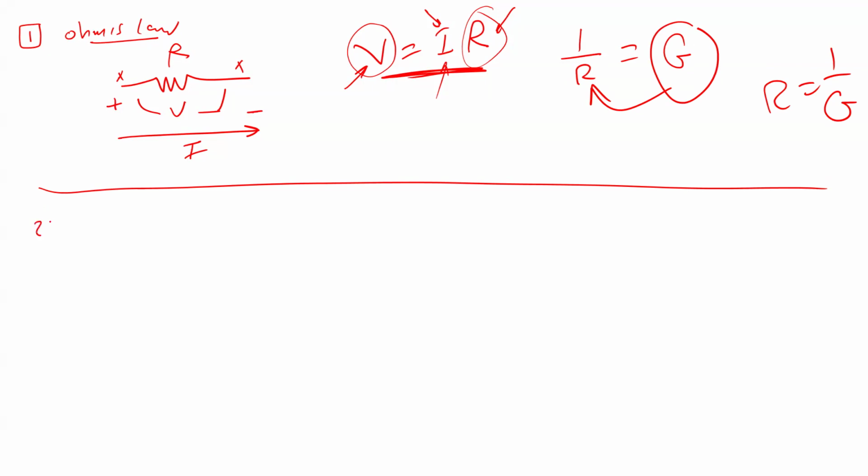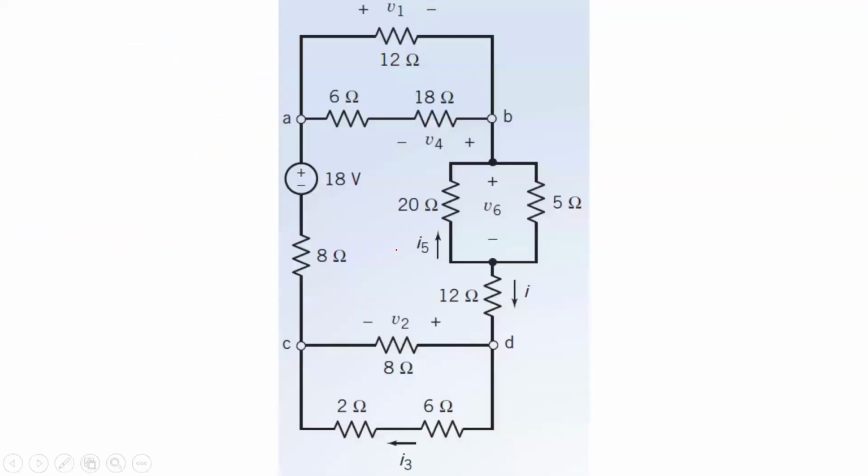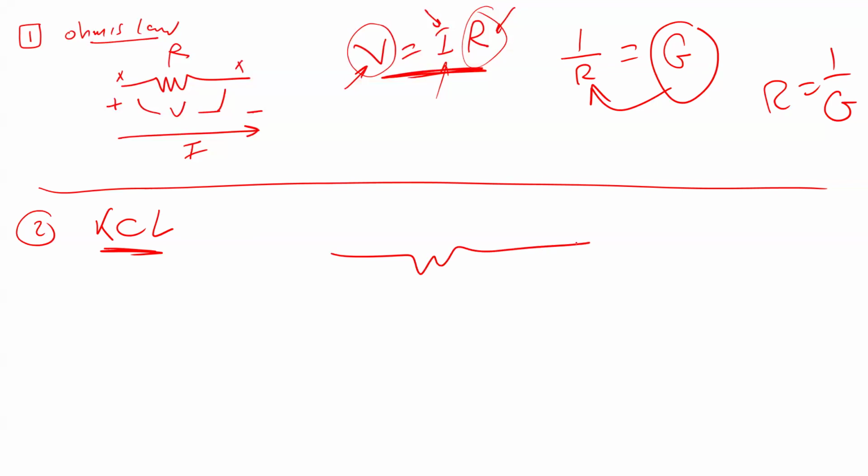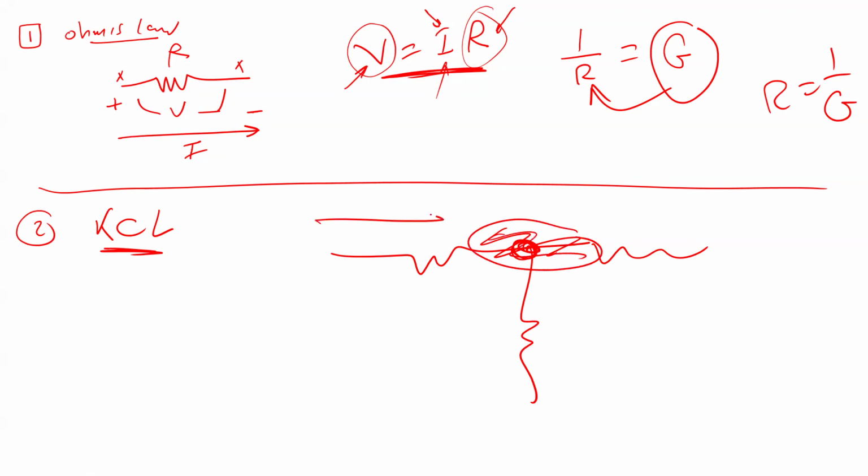Number 2, I explained Kirchhoff's current law. What I explained here is for any node. For example, if you have a node here. Hopefully you are not confused about what I mean by node. Any connection is a node. So all of this is just one node, and any point in this node has the same voltage. If you have current entering the node, I'm going to call it I1, and current output here I2, and this one output I3.